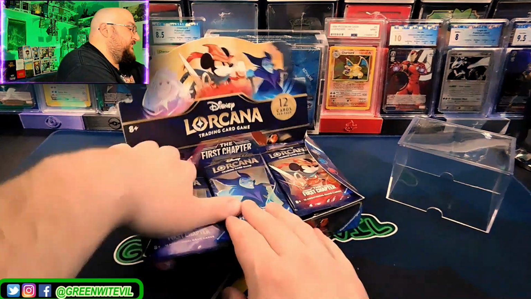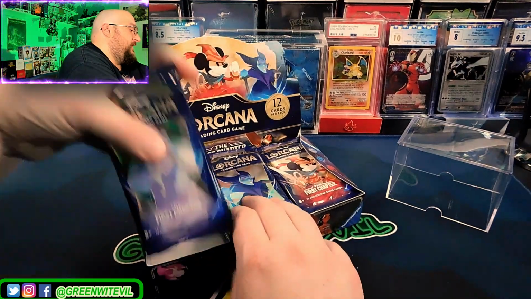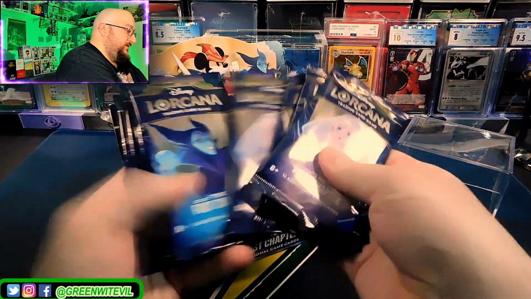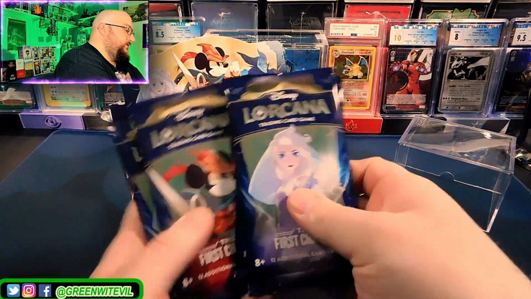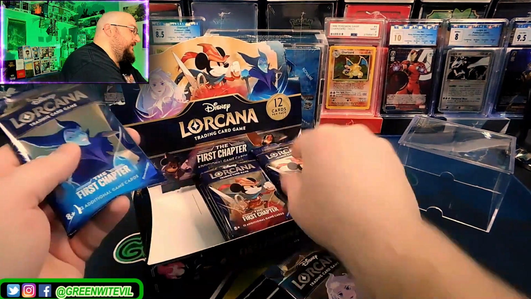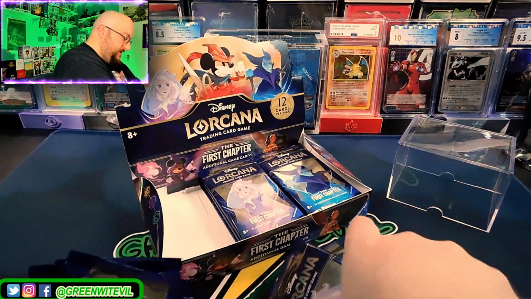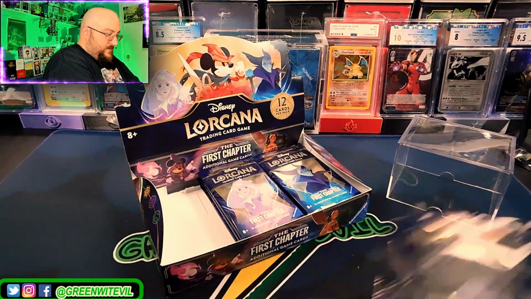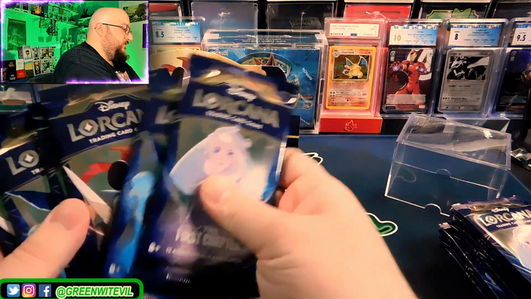I want to take these first packs out and see how each stack. It's probably eight packs a stack. 1, 2, 3, 4, 5, 6, 7, 8. It's 8 packs a stack. So 1, 2, 3, 4, 5, 6, 7, 8. Then we'll do 9, 10, 11, 12. And then that should be 1, 2, 3, 4, 5.